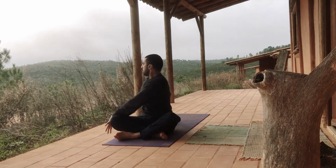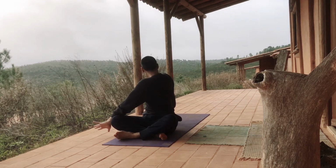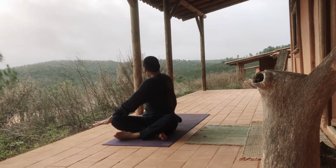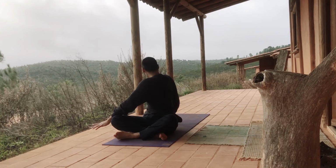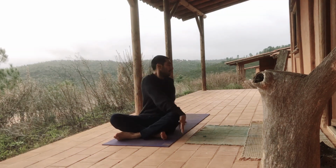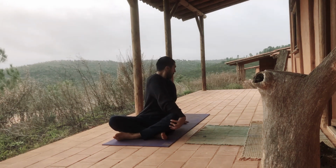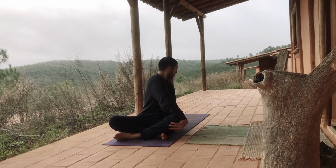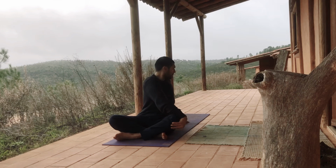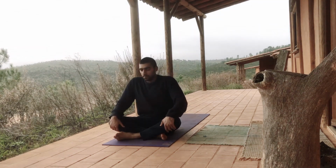Let's bring our right hand behind the back for support, lengthening the spine. Left wrist comes over the right knee, and we just create a nice twist in motion here. Nothing too serious, nothing too intense. Release the posture and twist in the opposite direction. Breathe mindfully. And come back to center.